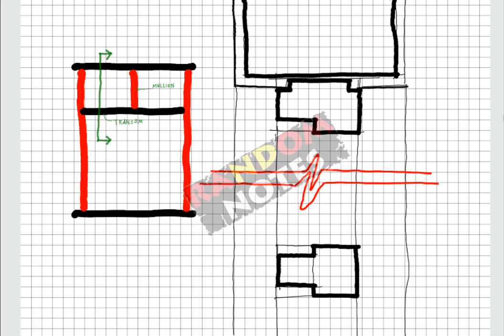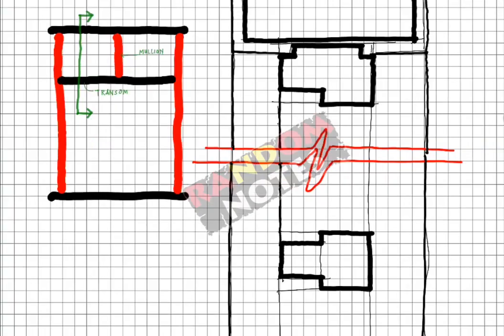Apart from the members being cut in section, always make the members visible behind. In this case, the edges of the post and the jamb behind. The shutter of the fanlight will come here.